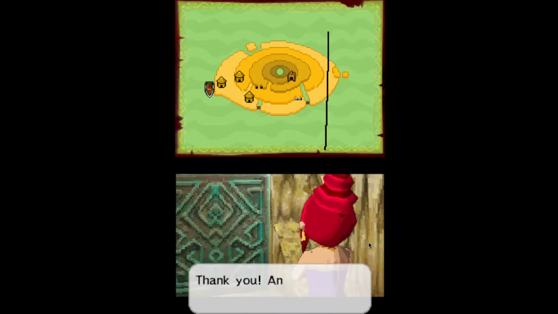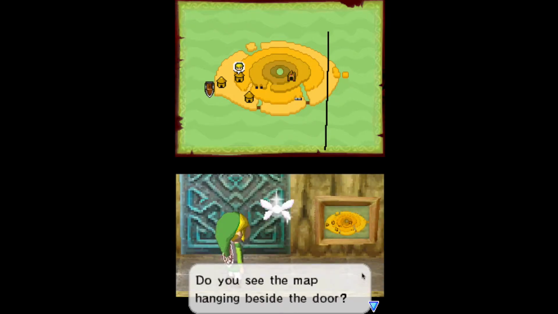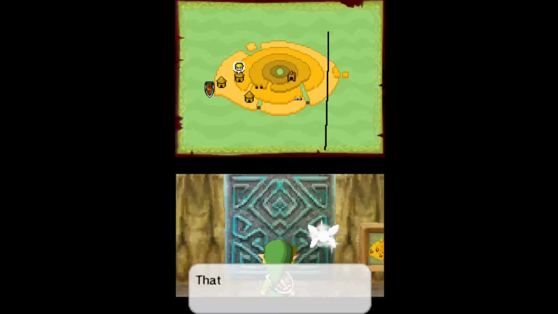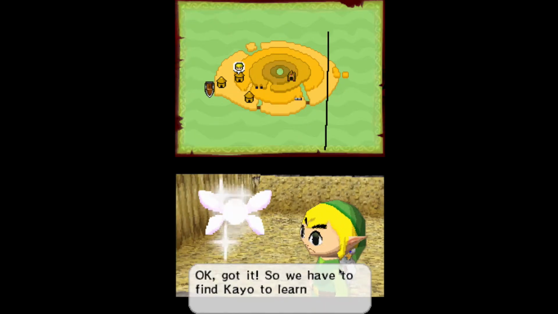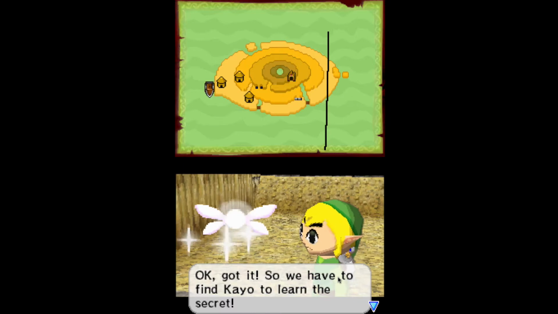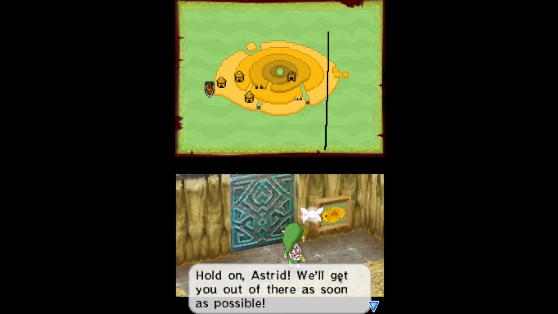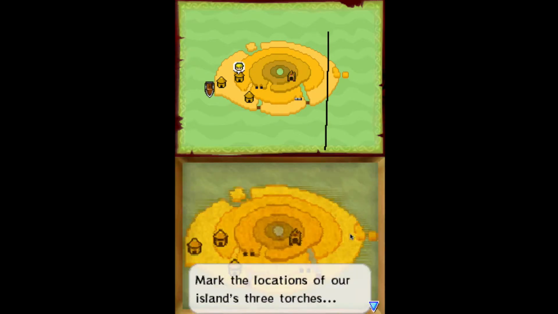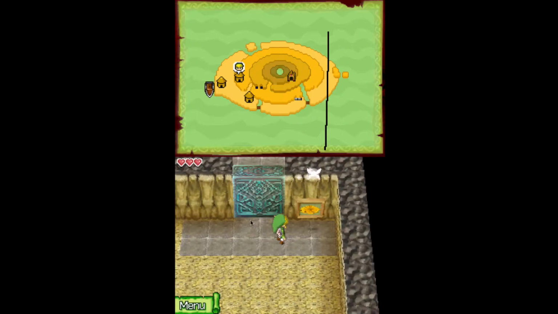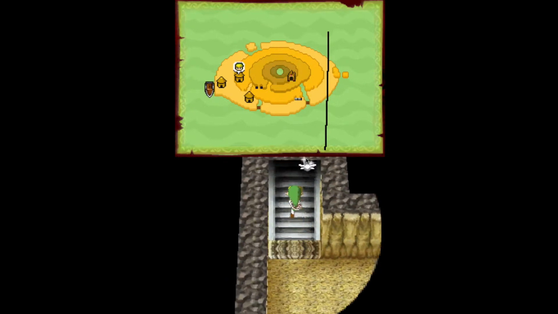Sure. Thank you, and good luck, because they'll be tricky. Do you see the map hanging outside the door? That map is somehow the key to opening the door. Unfortunately, only my sister Caillou knows the secret of it. Okay, got it. So we have to find Caillou to learn the secret. Hold on, Astrid. We'll get you out of there as soon as possible. Alright. Mark the locations of our island's three torches. Oh, so I have to go exploring in the islands now.